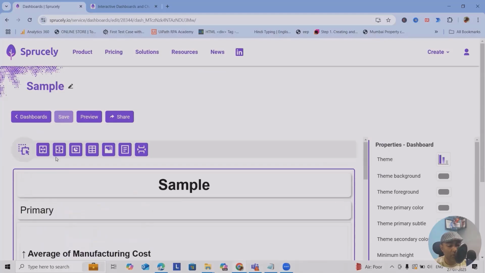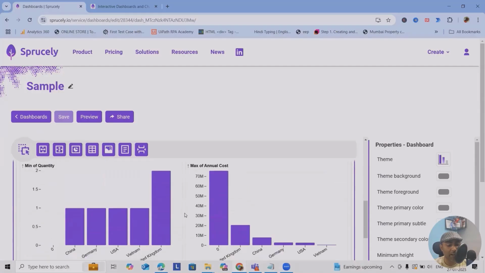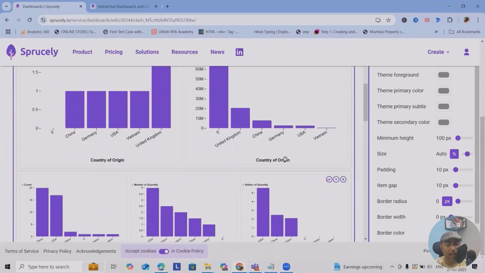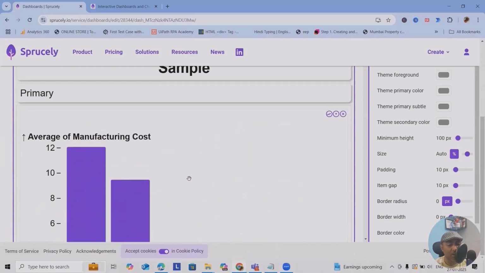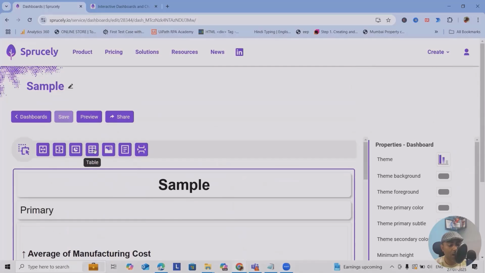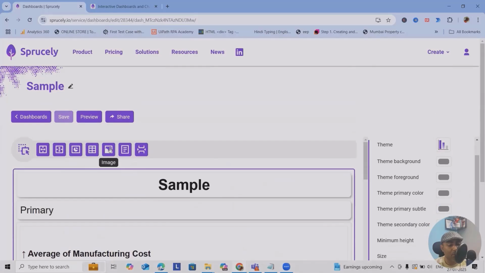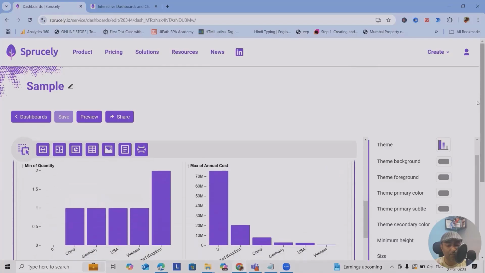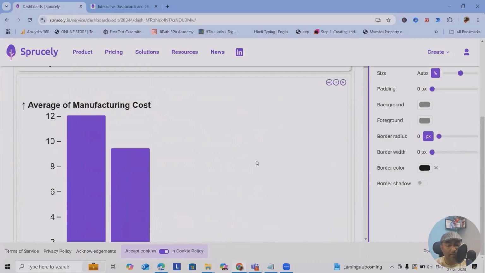Here are options of horizontal stacked charts. We can even visualize with vertical. If we want, we can generate pie charts. These are the charts which are generated on the fly. Even if you want, we can do it the Tableau way. If you want, we can even drag images and text. Everything is available here. Let me select this board.